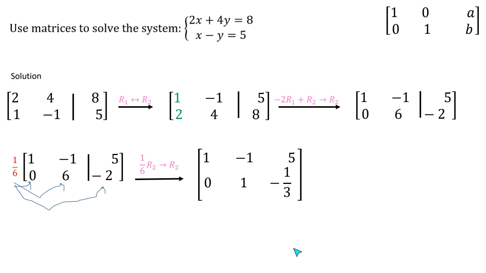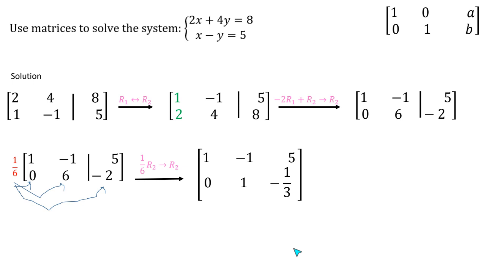And when I multiply 1/6 times the negative 2, that's going to be negative 2 over 6, which simplifies to negative 1/3. And it goes right here. Yes? So I have now on my second row the 1 that I wanted. So now the last thing that I need is a 0 here, in the position 1, 2.